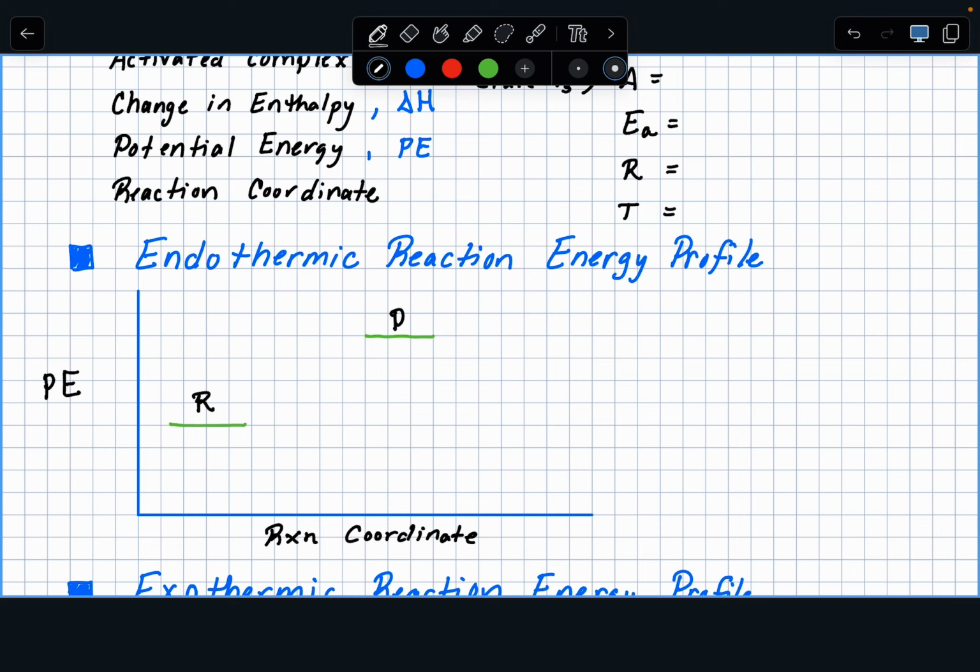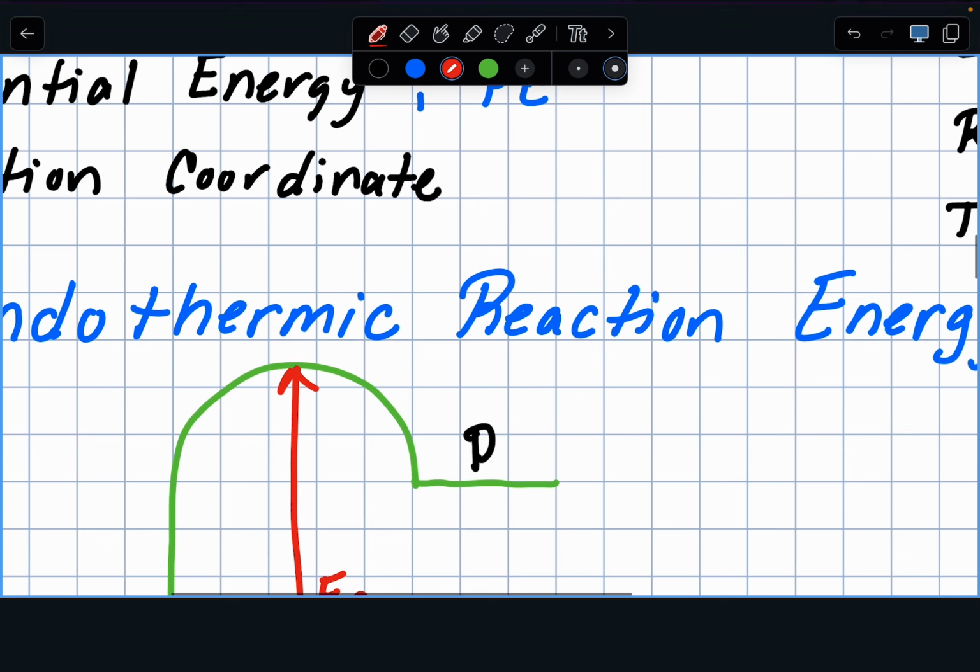But when we add in the concept of energy profiles, it has to actually go up to a higher energy and then come back down. And the definition of that is the activation energy. So that's our EA if you have to label these graphs. And then at the top of this graph is our activated complex, and I didn't leave a lot of room for myself to write that, but at the top I'll put it in black, is our activated complex at the peak of that.